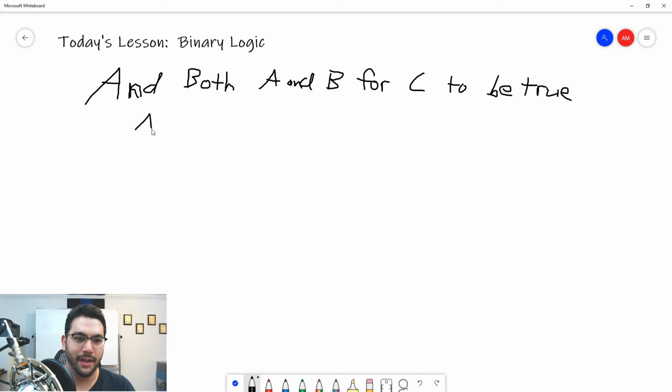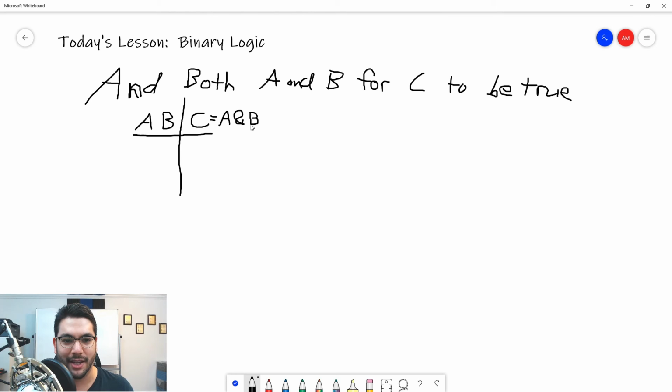right? So we have A, we have B. These just represent two different binary numbers, okay? So A can be a 0 or a 1, and B can be a 0 or a 1. I'll just put a vertical line here. C is the output of that, right? And it equals A. Let's see if I can do an ampersand in this. There we go, just like on the cereal box. Okay, A and B, right? So C is equal to A and B.